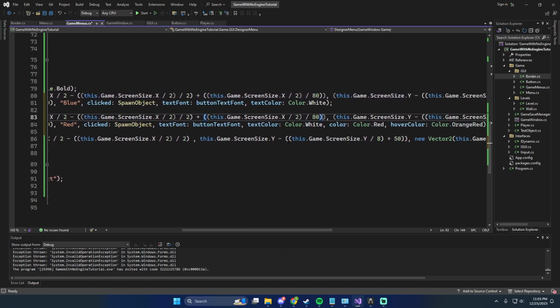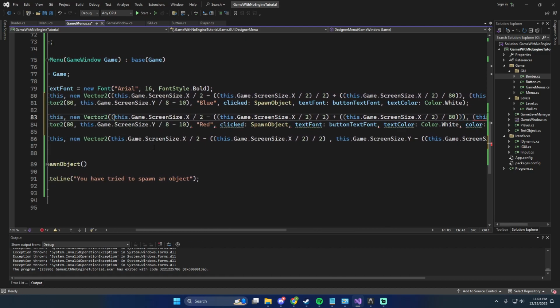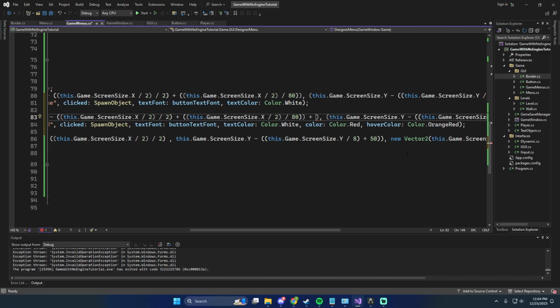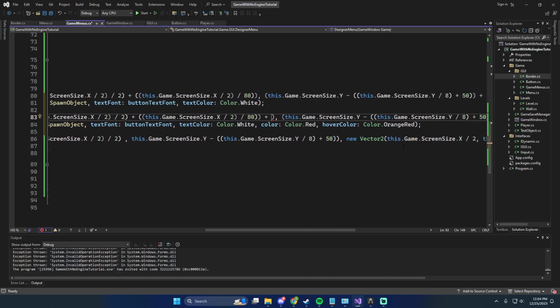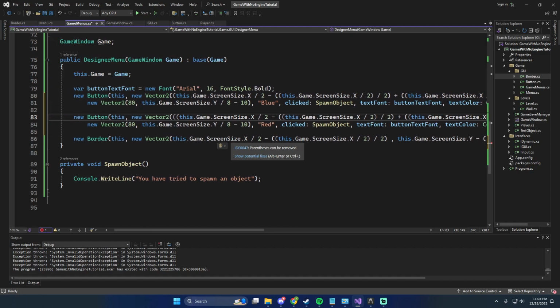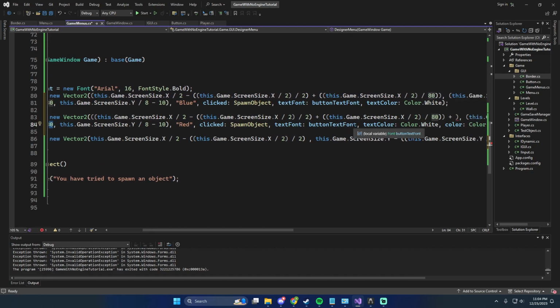So divided by 80, and then all of this inside a parenthesis in and of itself plus, and this is something we only add for each one that's secondary, and we have to get its width. So where is width calculated? It's 80, so we just add 80.